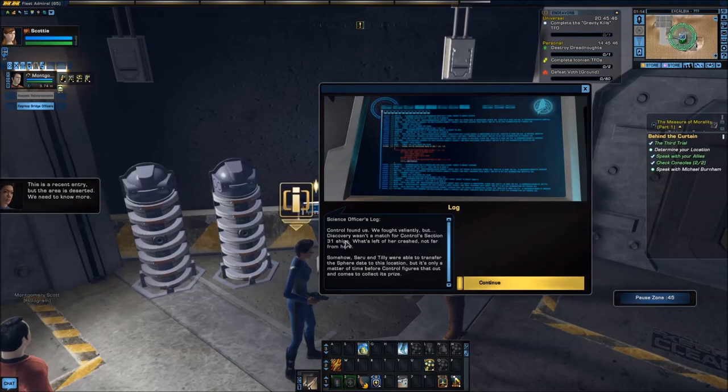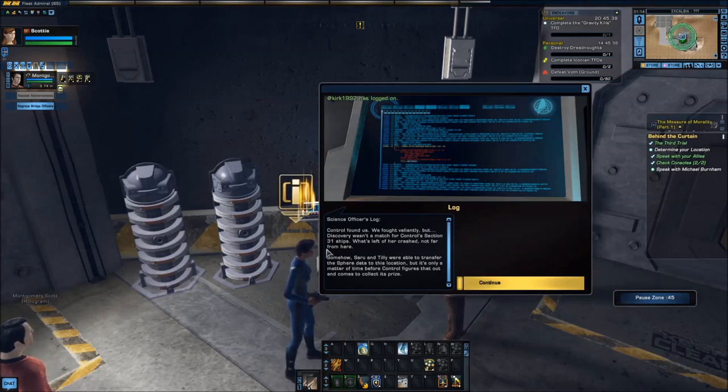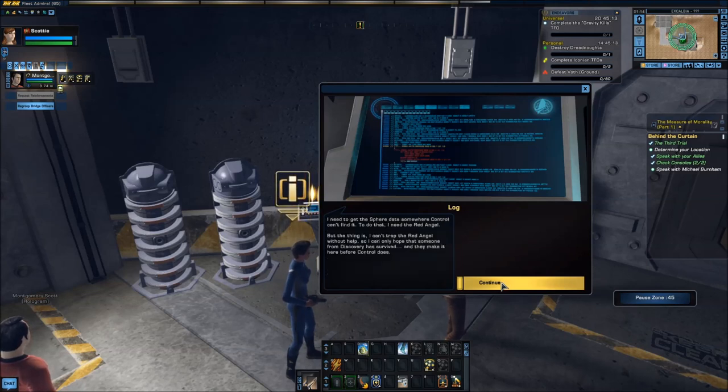To the next console. Science officer's log. Control found us. We fought valiantly, but Discovery wasn't a match for Control Section 31 ships. What's left of her crashed. Not far from here. Somehow, Saru and Tilly were able to transfer the sphere data to this location. But it's only a matter of time before Control figures that out and comes to collect its prize. I need to get the sphere data somewhere Control can't find it. To do that, I need the Red Angel. But the thing is, I can't trap the Red Angel without help. So I can only hope that someone from Discovery has survived. They make it here before Control does.